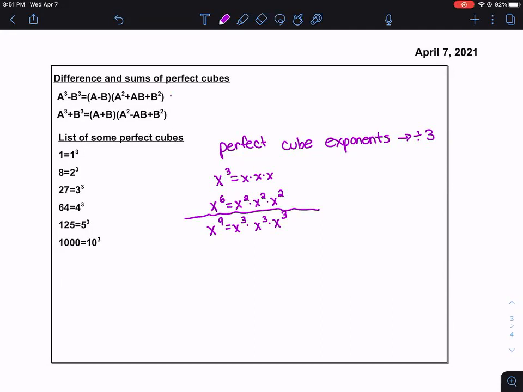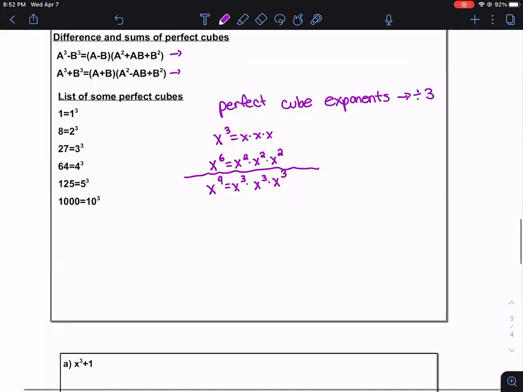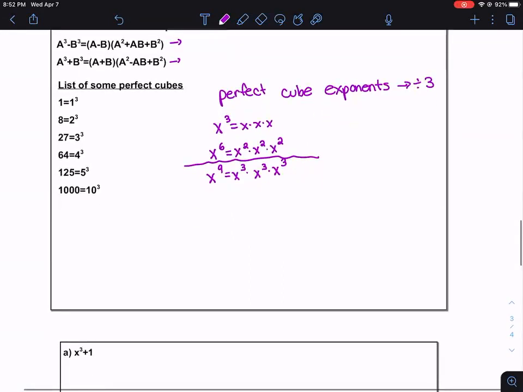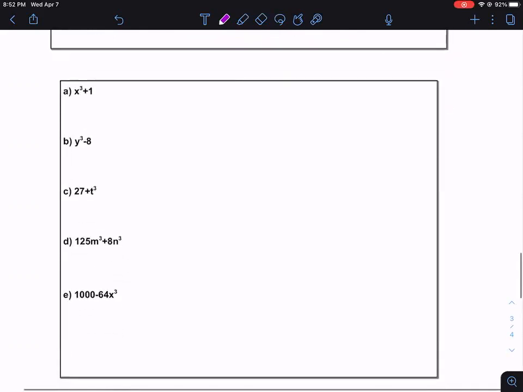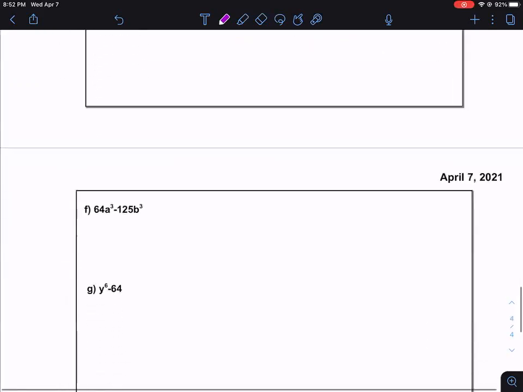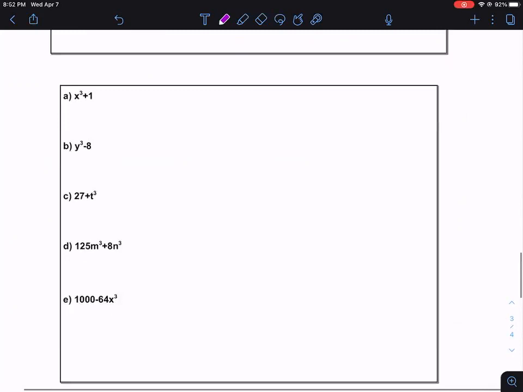So this is the general form of how these factor, but I'm going to make it easy for you guys, and it's going to be a little bit confusing. I'm going to be really honest with you in the beginning. So give me a few examples to let me show you, and then hopefully after I do 1, 2, or 3 of these, you will be able to do that without me. I'm going to do 3 problems for you, and then I'll let you guys try them without me.